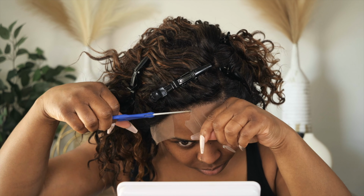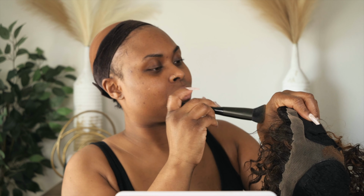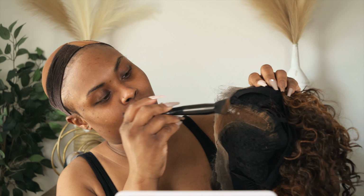Now the lace is thin and it's called Melted Hairline for a reason, okay? The lace I absolutely love. I will be going in and tinting it with some of my foundation. I ran out of spray, girl, okay? You gotta do what you gotta do. And that's all I did.